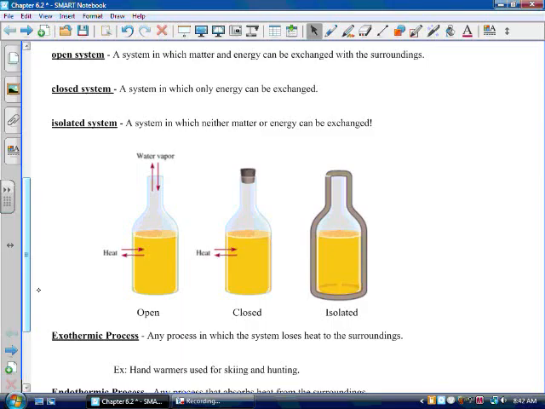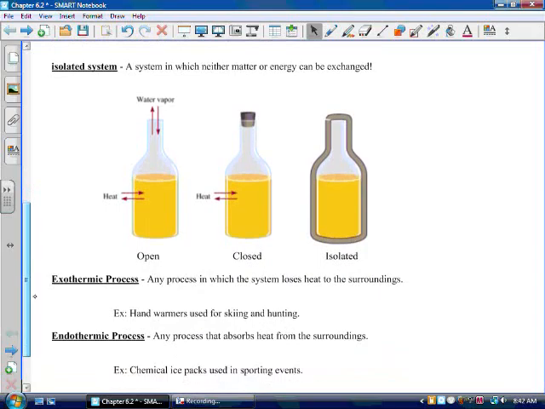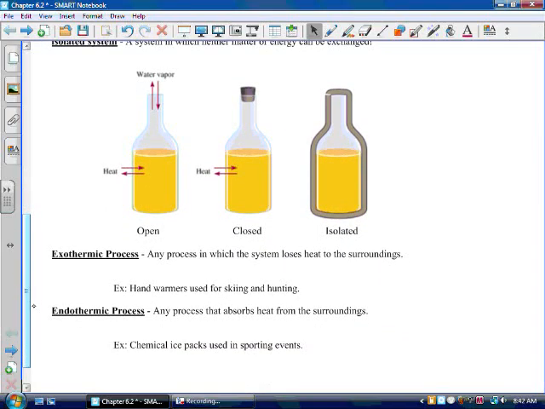Now, when energy flows out of a system to the surroundings, we call that exothermic. So in a chemical reaction, if heat is given off to the surroundings, that is an exothermic process. The way you can remember that is exo means exit in Latin, or to go out. If an animal has an exoskeleton, like a spider, it has a skeleton on the outside. So an exothermic process is a process in which heat energy is flowing out to the surroundings.